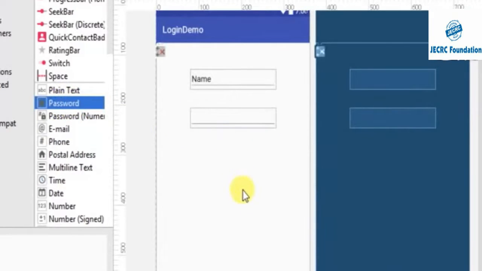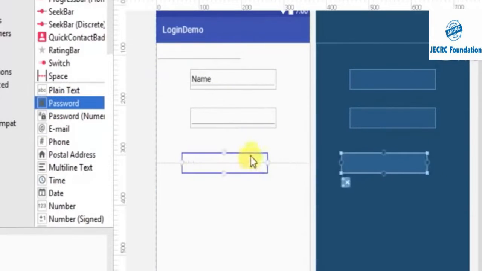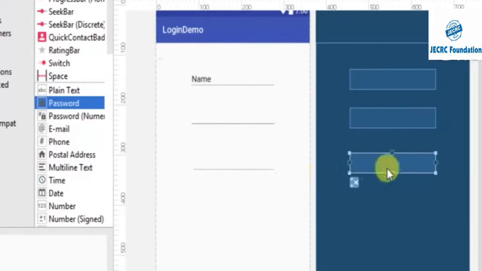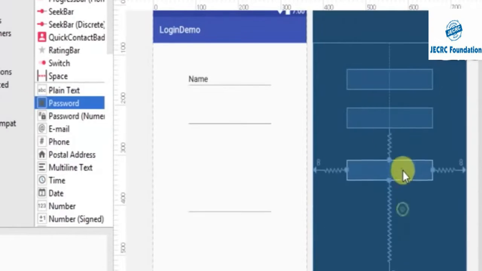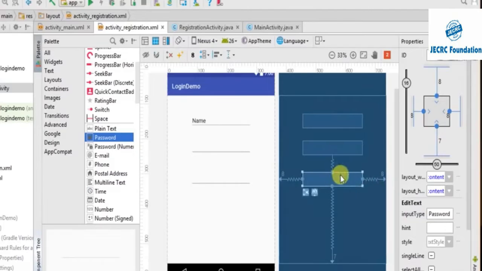Next, what we need is the password edit text. We will drag and drop it and set the layout as we have already done in the previous sections. Alright, so we have the password as well.